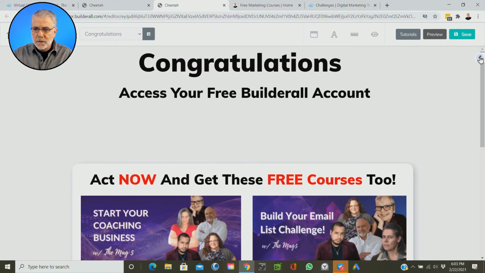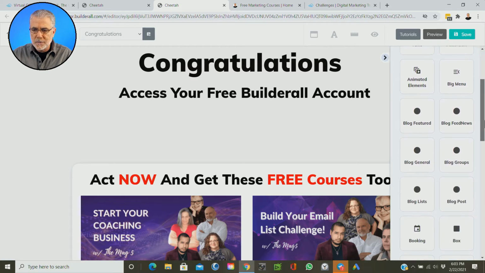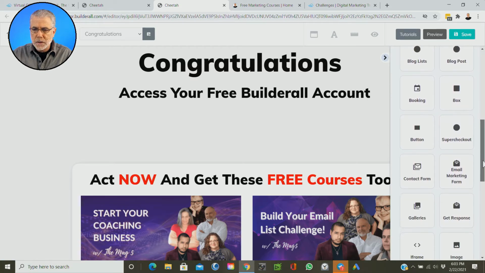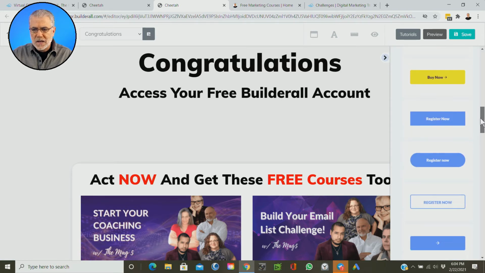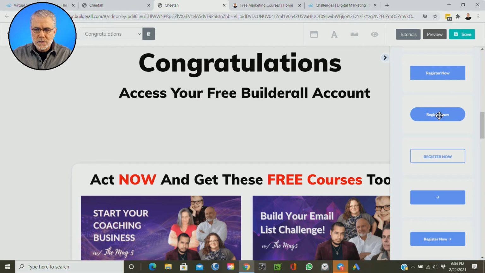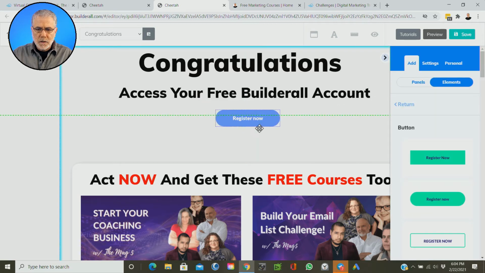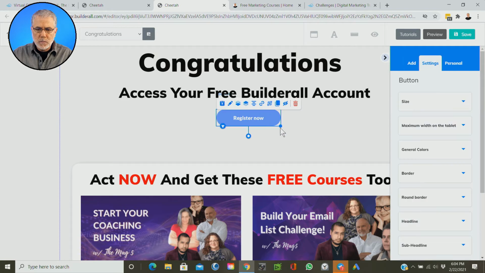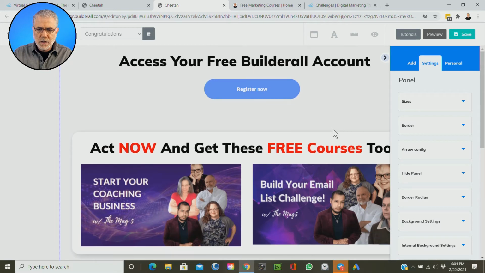And we'll put a button in there. So I'll go to add elements and then we'll just add a button in there. Scroll down, look for button. Here we go. You can change the colors. It doesn't really matter on these. I like to drag it in. And that looks pretty good. Maybe we'll make that a little bit bigger. And we're going to change the color in that in a minute.